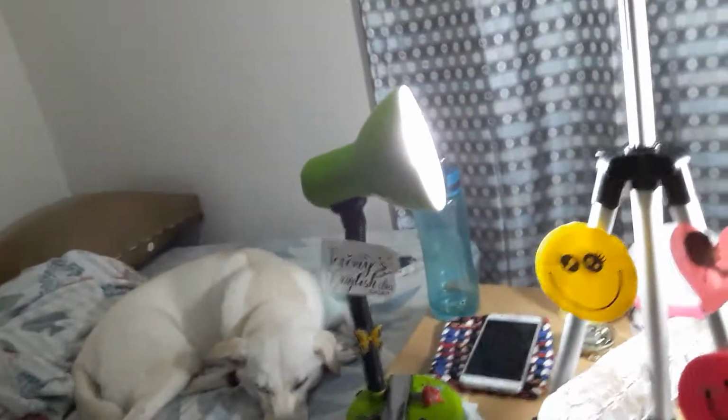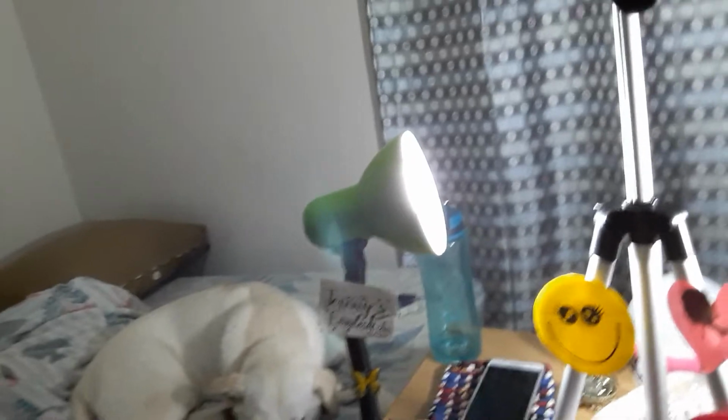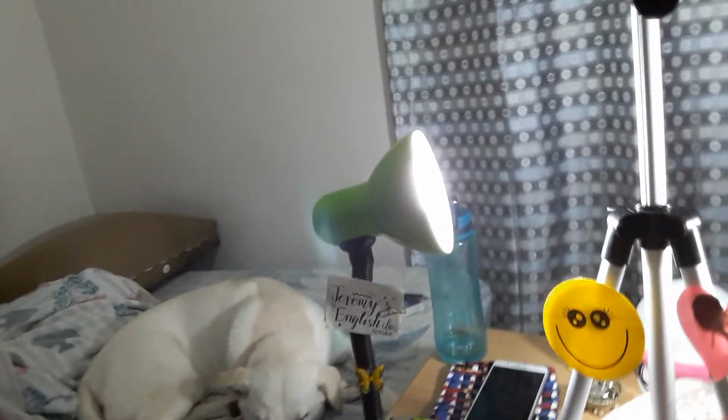Because as you can see, if there wasn't a water bottle here adding weight to hold it down, it would tip over. And it did. It used to tip over all the time, and I put the phone in danger many times as it crashed over. So yeah, that doesn't happen anymore. I'm just using a really cheap, dinky little tripod with a water bottle holding it down at the bottom, and that's perfect.